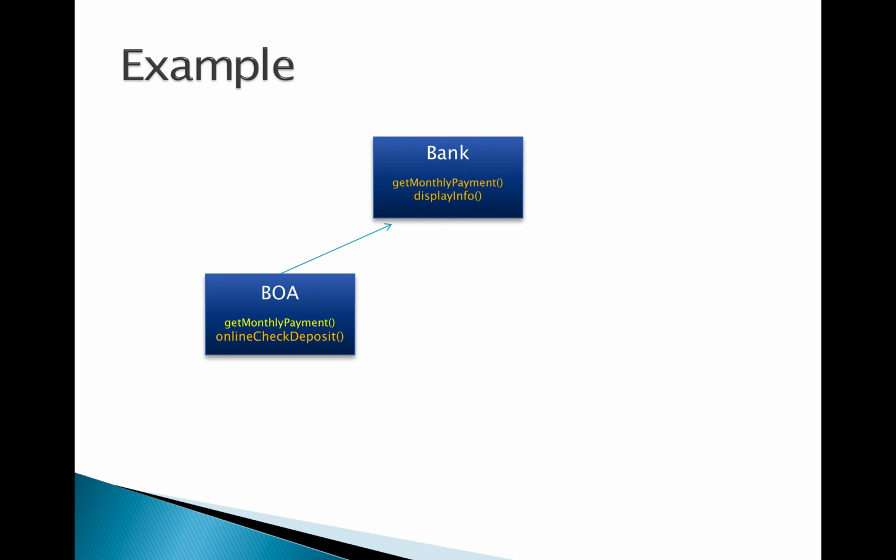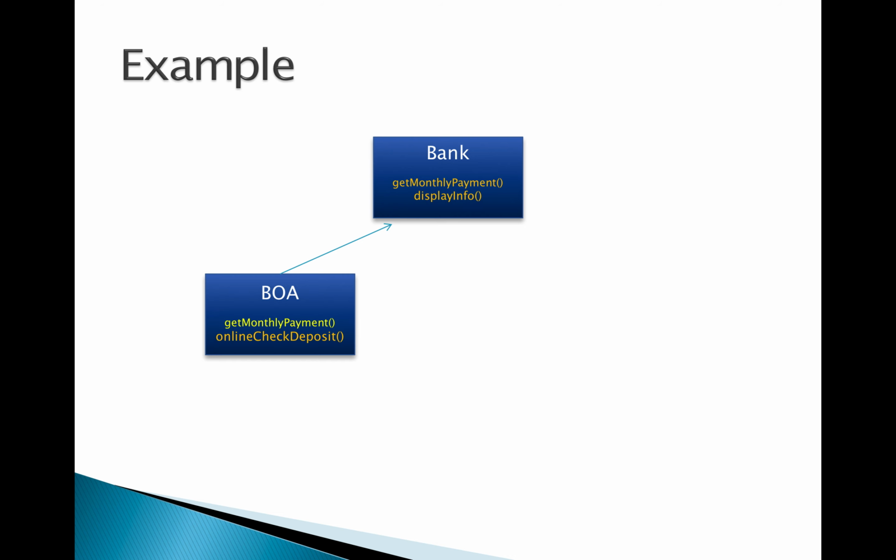So the arguments are going to be the loan amount and the number of years. And the bank does the calculations with the rate. Each bank's rate may be different. It plays around with the rate and gives you the monthly EMI, or monthly payment, that you will be making. There's one more method, called displayInfo, which just displays the bank information. That's it.